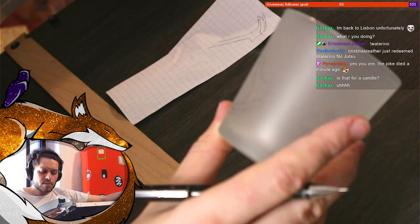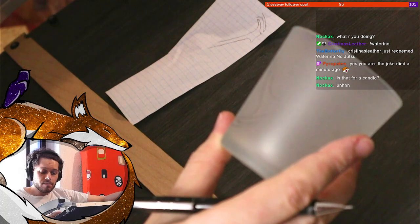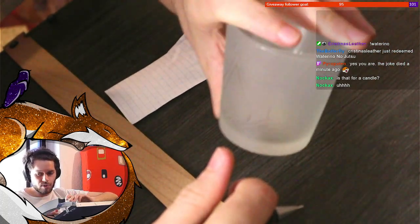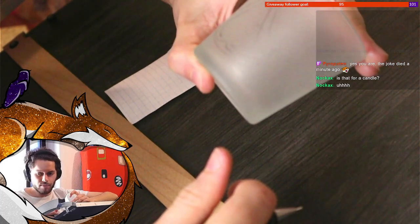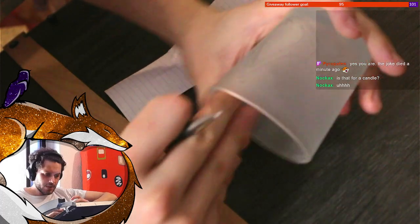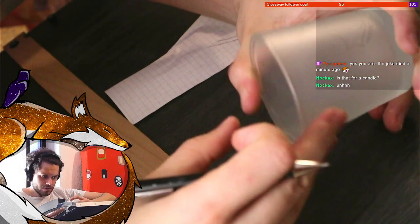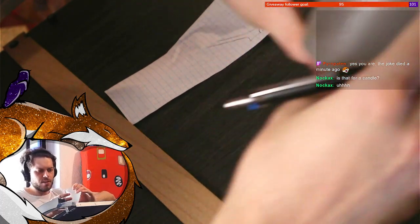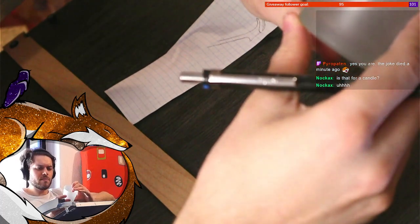But this is just a proof of concept. I want to see if it works. If it does, maybe I could do more because we have more. Christina bought more of these candles, so we have a few glasses laying around. Okay, let's turn it upside down. Where did I go wrong? Actually, now that I look at it, it's not that bad.